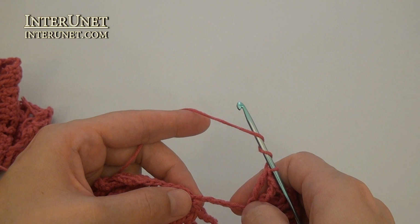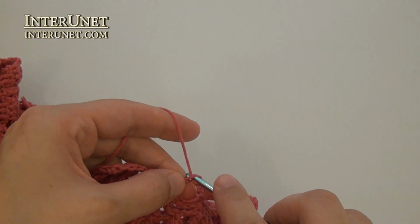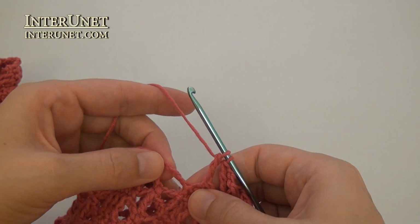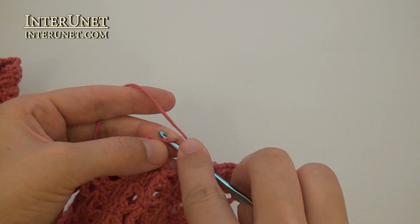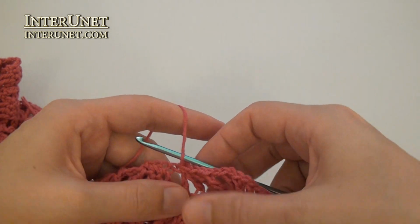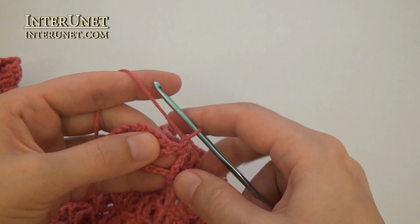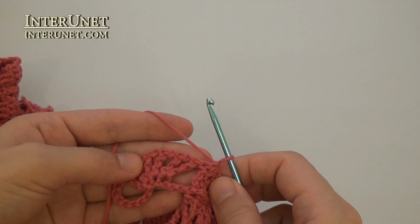Then skip 4 into the very last chain and finish triple crochet. Now skip 3, slip stitch into the 4th chain and one more slip stitch. Then work front loop single crochet to end.